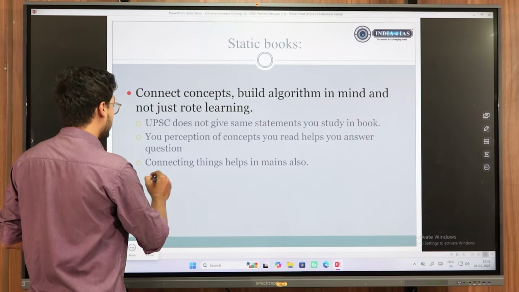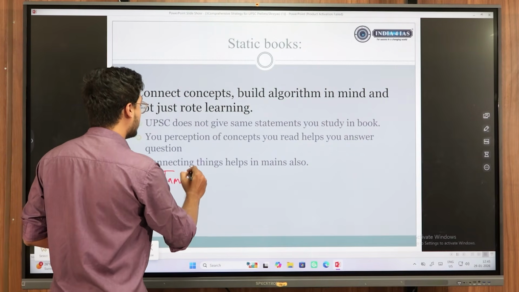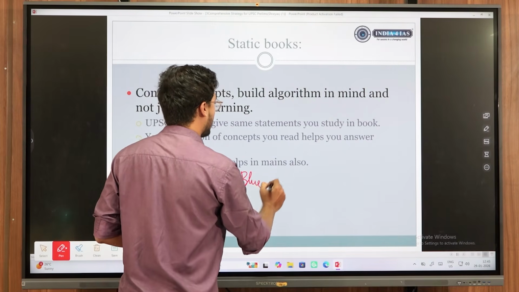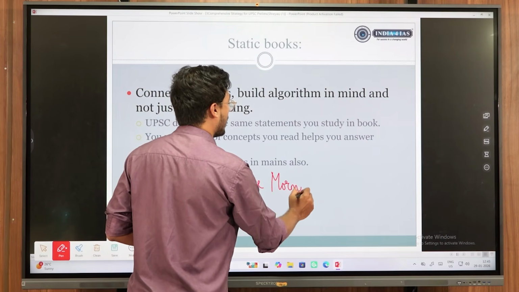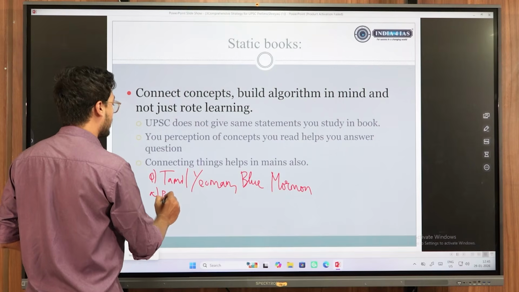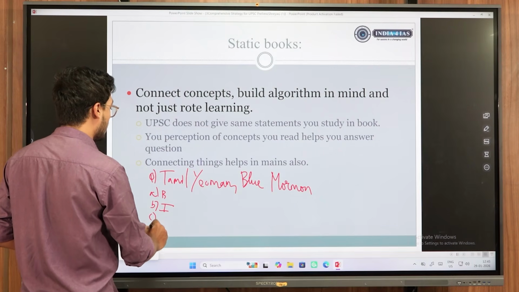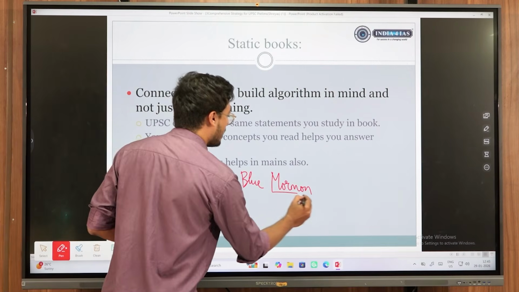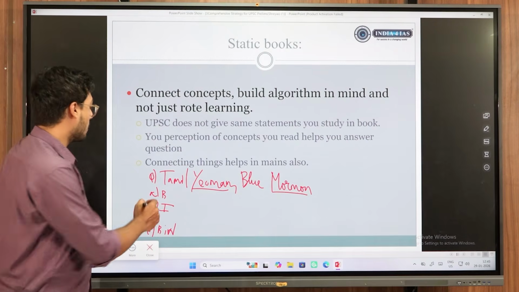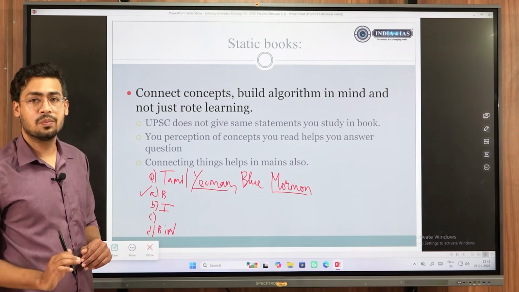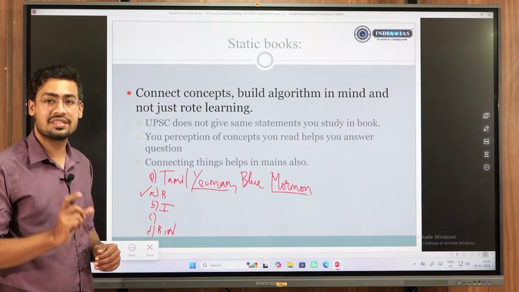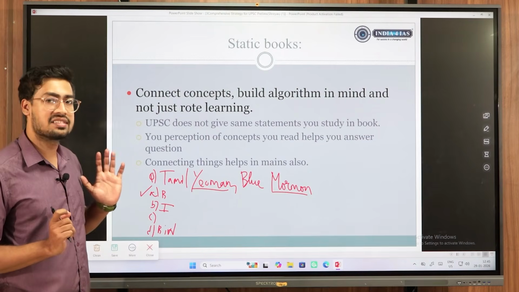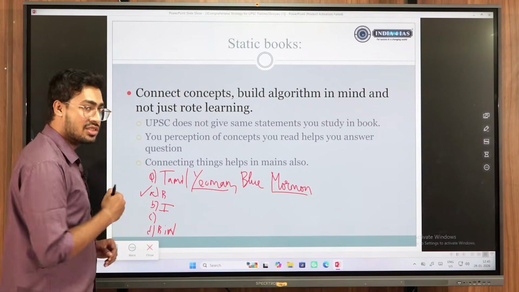Likewise, let me take another example. UPSC could give names such as Tamil Yeoman, Blue Mormon, and ask what these are. It could be option A, butterfly; option B, insect; option C, caterpillar; option D, bird, and so on. See, Yeoman, Mormon, and there are so many similar names over which butterflies have been named. In the actual exam, you might have studied 3 or 4 butterflies, but UPSC could ask some other names. But if you know the pattern in which it has been named, you will understand that there is a high chance that the answer is butterfly. So, in this way, you are supposed to study.